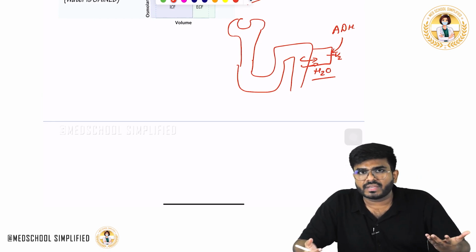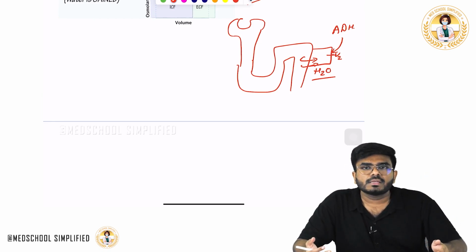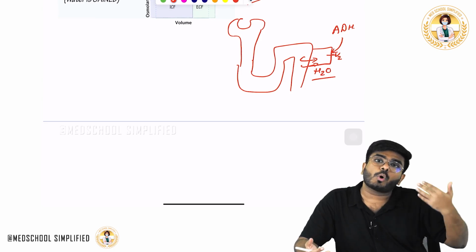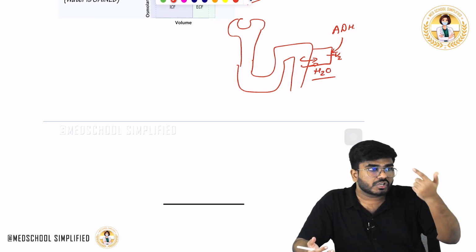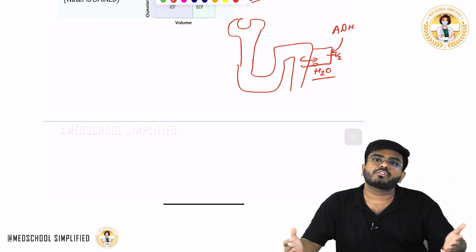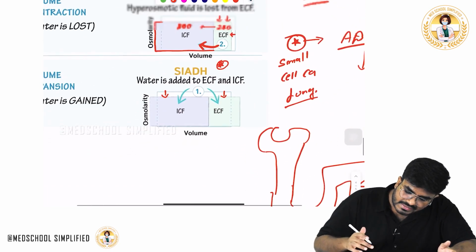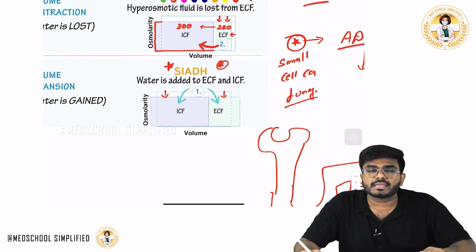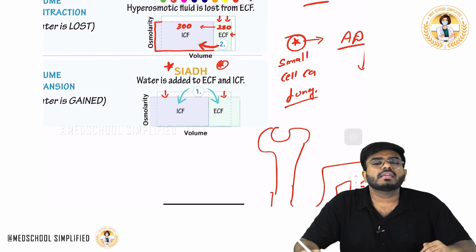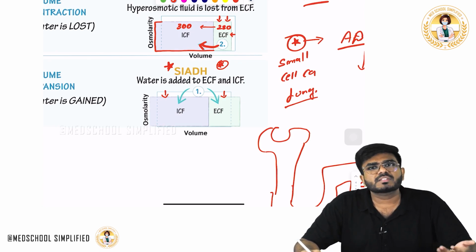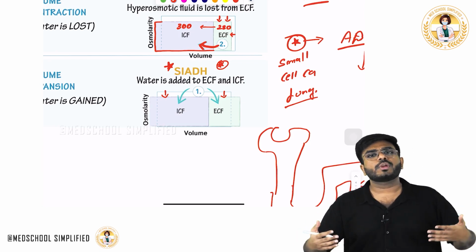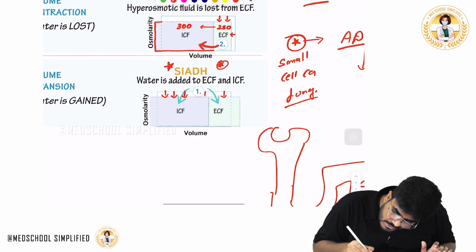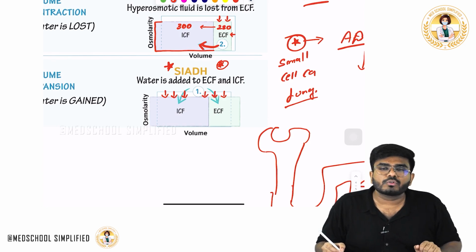Whatever you are drinking in a day, definitely you will be drinking 2 to 3 liters of water. So whatever you are drinking, that's not going to come out. As it's not going to come out, the addition of this new water is going to dilute your body fluids. Again I am repeating, the addition of the pure water from outside is going to dilute your body fluids. So that's why in conditions like SIADH, or in a simple way you can say syndrome of increased ADH, there is a syndrome in which the ADH is getting increased. More ADH means more water reabsorption. Water is not going to go out. Water is going to stay in the body. That water is going to dilute the body fluids. So that's why there is a decrease in the tonicity. From 300 it is coming down to 280.